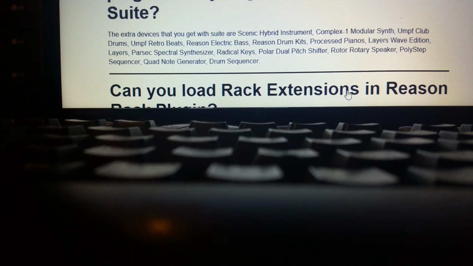The Polystep, the Quad Note, and the Step Sequencer. Those are the players. I need all that, you know what I mean? In case I be somewhere and don't got a keyboard or a MIDI keyboard, I ain't got to worry about putting stuff inside of the Matrix or connecting stuff to a Redrum and wiring it, CV and all that other stuff like I've showed you guys in other videos that I've done.